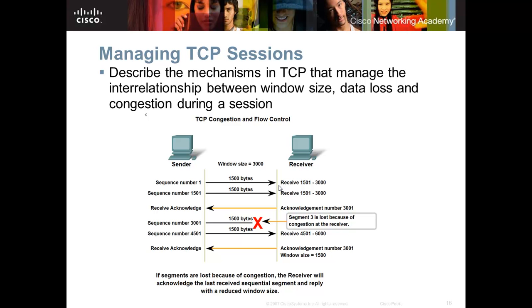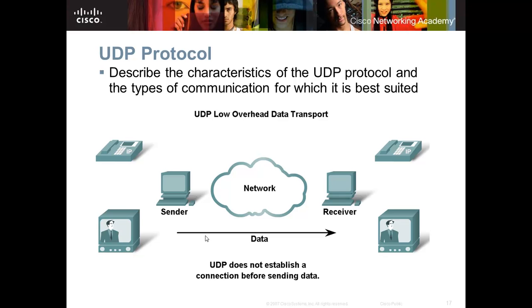So here's talking about the acknowledgement numbers and the window size and congestion and flow control. So if segments are lost because of congestion, then the window size will be reduced. So again, this is not like the first one was 11 bytes. This one's 1500 bytes. It's a moving window to try to help stop with data loss. So this is emails, those kinds of things. You don't want to be losing them.